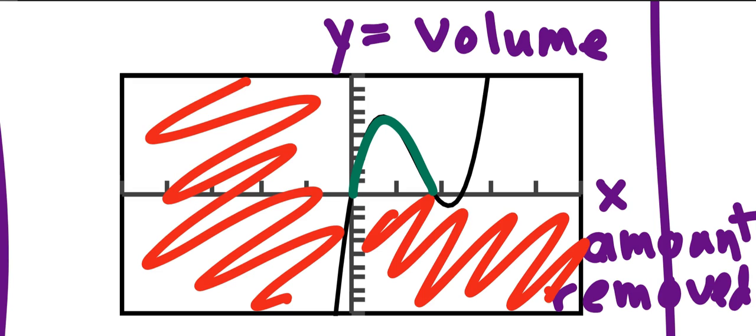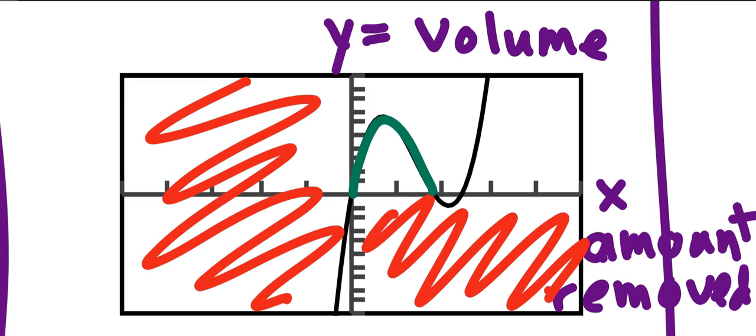Okay. I'm going to ask you this question. Where would you find the maximum volume on that green section? At the top of that little hill, right? You're never going to find it unless you have a graphic calculator, Desmos.com or calculus. So I'm going to say we know Desmos.com.